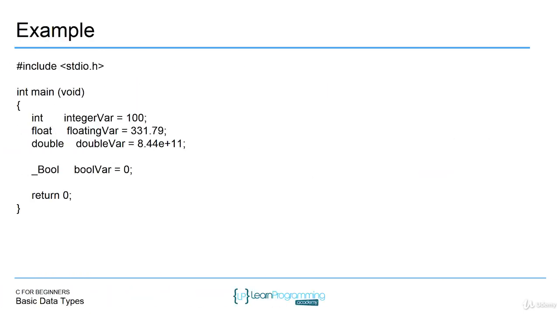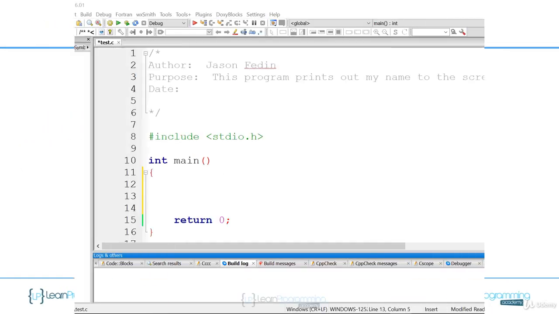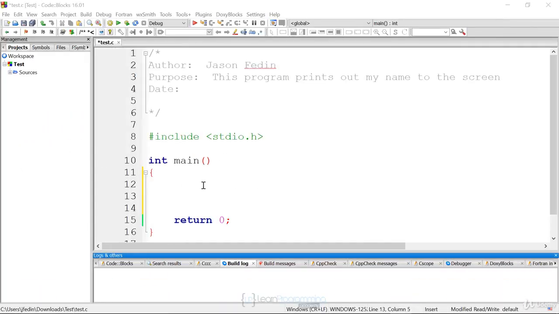So here's an example with some data. Let's go ahead and put this in code blocks and see how we do it. So here again, we have our basic program and we have our main routine. We know how to declare variables where we have to provide the data type. Now we know how to declare more than one. Before, we only declared an int. Now we can actually declare something like a float. And you just use the float keyword, and IntelliSense will help you. And then you follow the naming conventions.